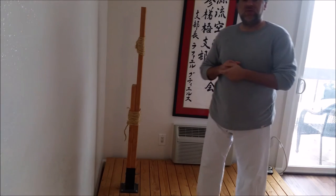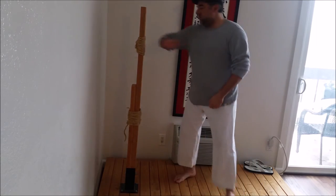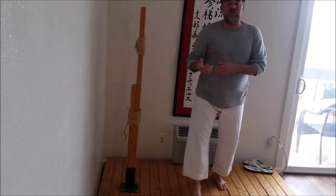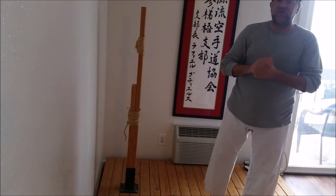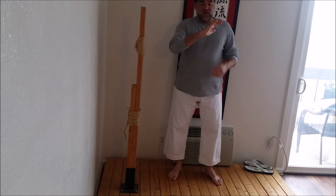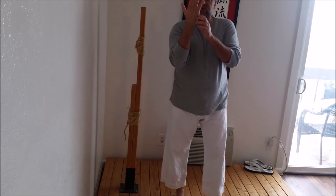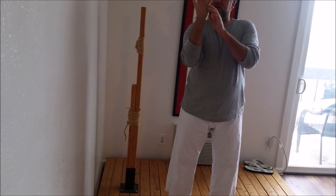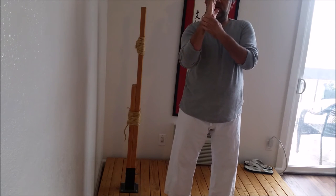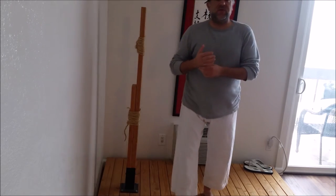Why do a lot of people teach you to tighten and stick? You can actually use a much more loose hand — it doesn't really affect you that much. If I'm actually hitting with the meaty part and hitting something hard, that may need a little more. But the muscles that cause abduction of the fingers are here, not over here. So just by moving your finger out a little, you can make the blade harder so you can hit and not worry too much about breaking it.